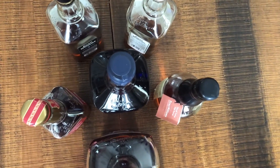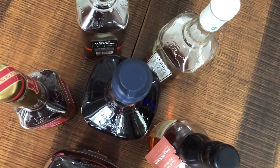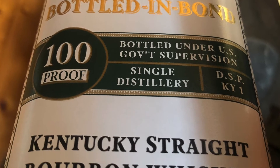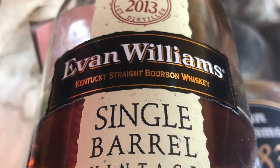Now it's time to declare a winner — only the bottled in bond and single barrel remain. Hanging on to its original second place ranking, the bottle that's near and dear to my heart: Evan Williams bottled in bond. Which means Evan Williams single barrel has taken the title as the premier affordable and available Evan Williams bottle for season one of the Other Bourbon.